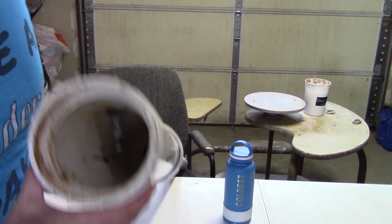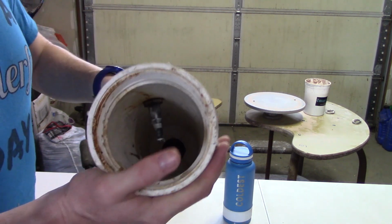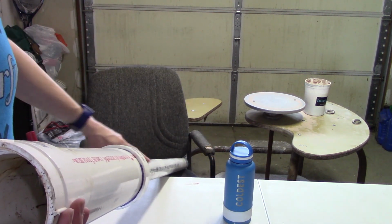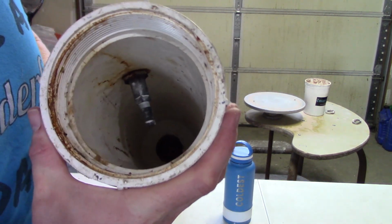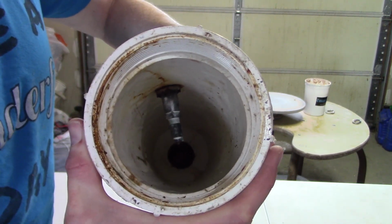Looks like it's not working. So that was just my test run. I haven't tried it in a couple months. So now let's go ahead and look under the hood. There's not a lot of moving parts inside of a potato cannon. You've got the chamber here. You've got the barrel, and then you've got the sparker. So it's got to give a spark. So let's push this and see if we're actually getting a spark.